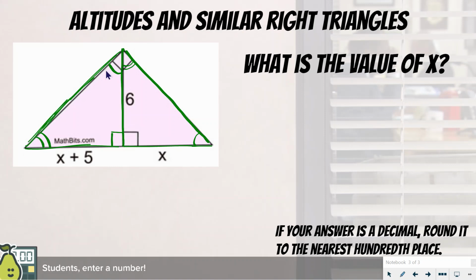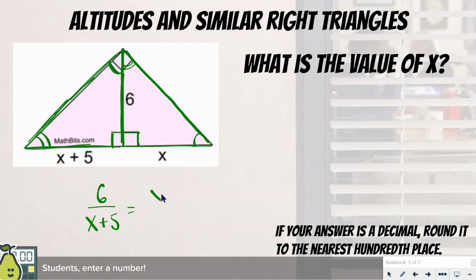So these are my two legs that I'm comparing, 6 over x plus 5. So I'm setting up the proportion comparing my corresponding sides. This is a leg over the other leg. And I really need to think about which leg I'm talking about there. This 6 is sandwiched in between these two angles, my angle that's just marked with 1 and my right angle. So the angle that's marked with 1 going to my right angle, they sandwich this side.